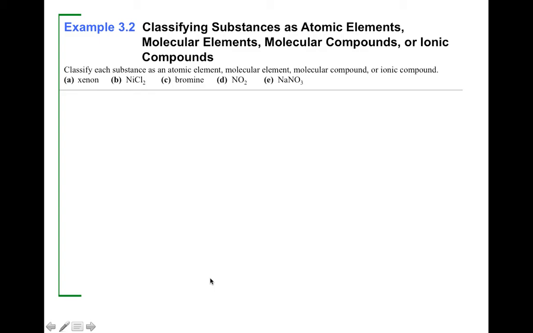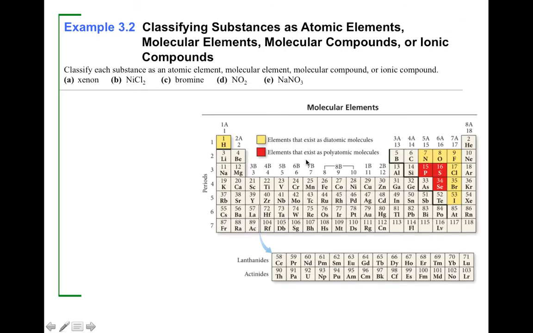So classify each substance as an atomic element, a molecular compound, or ionic compound. So really, first thing you should do, this is on page 85. You should open your book to page 85 and look over to page 84. At page 84, you will see when you do that you have this periodic table. Right? Remember this? You should do this with stuff right in front of you, so you'll get used to it, and it's a huge benefit. You should not do this straight from your head until you're comfortable with it.